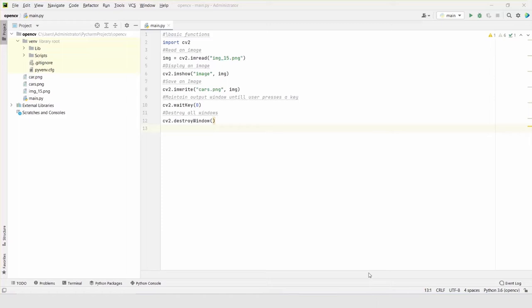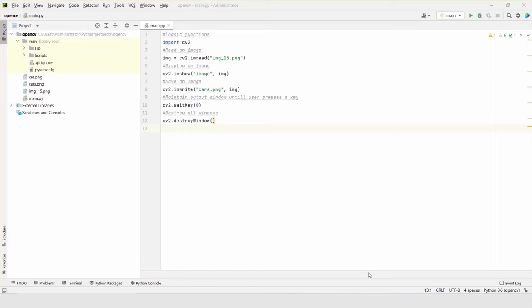Then you have the command for reading an image, image = cv2.imread('image_15.png'). If image_15.png is in your working directory, as shown here also, you can easily read that image in your working space. Once this is done, you can move to the imshow command, which displays the image on your screen. Similarly, the imwrite command is there so that you can save the displayed image in your working directory.